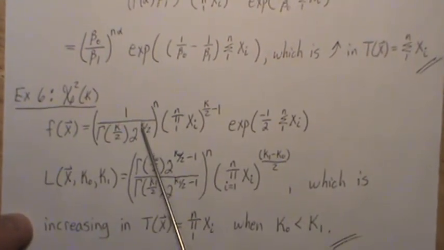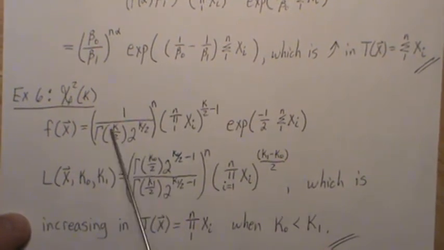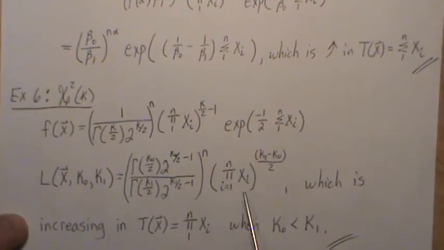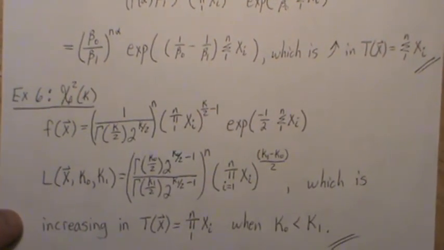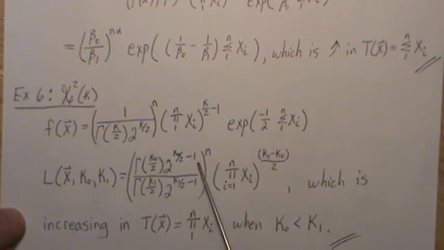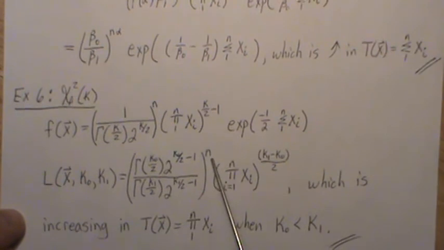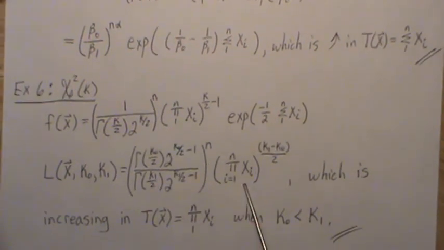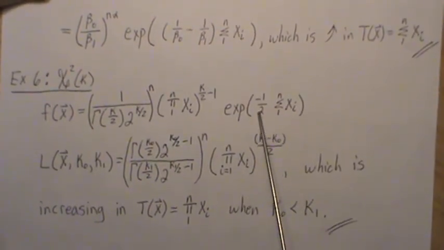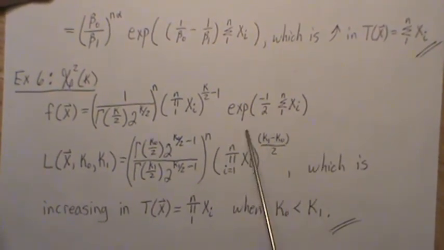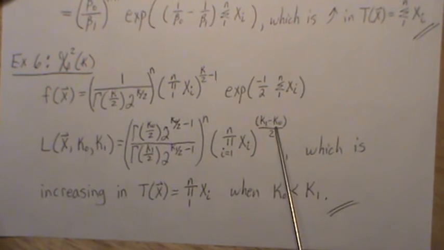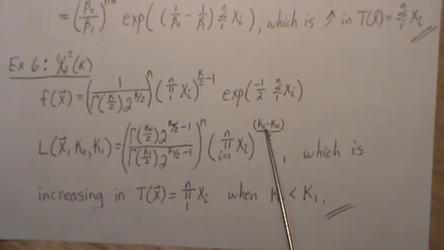And then we put this in the denominator with k₀ here. And then we get this. We get lots of cancellations. This ends up being a constant, right? There's no x's here, and it's raised to the n. And then here we get the product of the xi. This piece, there's no parameter, so it would cancel in that likelihood ratio, and we're left with this. Now k₁ is greater than k₀, and these are integers, right?